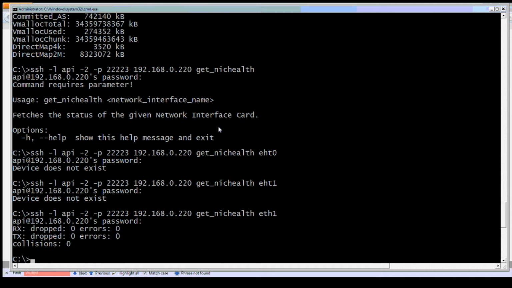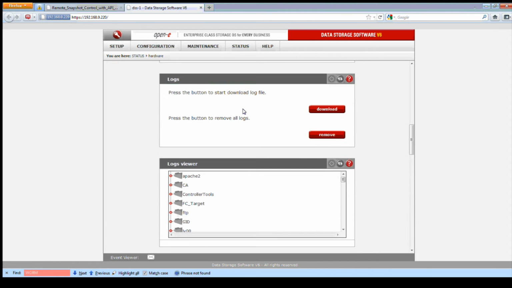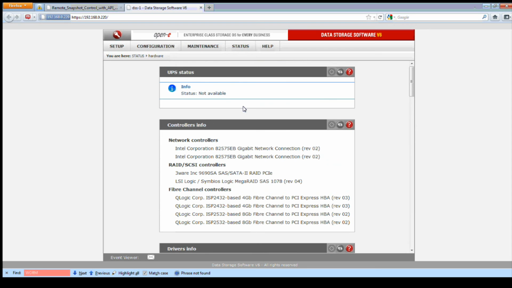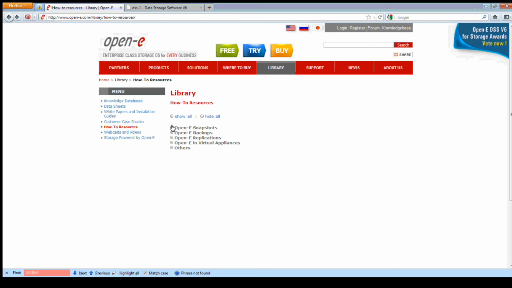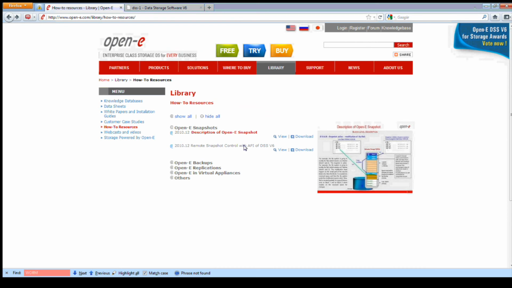Well, I hope that shares some of the information with you about how to use the API functionality. Again, I want you to email me back for a whole list of them and I can supply that to you. But it's very important to notice that you have a lot of flexibility with the DSS V6 when using the API function that we have. And of course, we're going to add more of these functionalities as we grow. A lot of you may have a specific need for it.